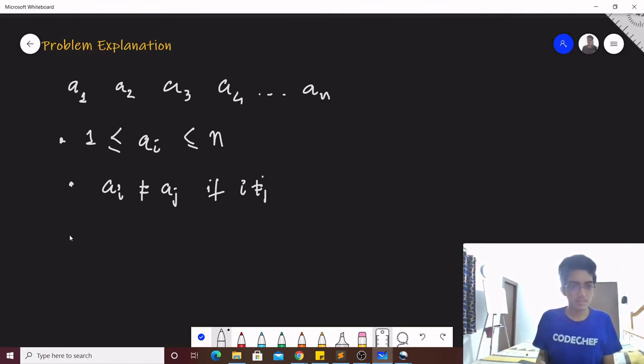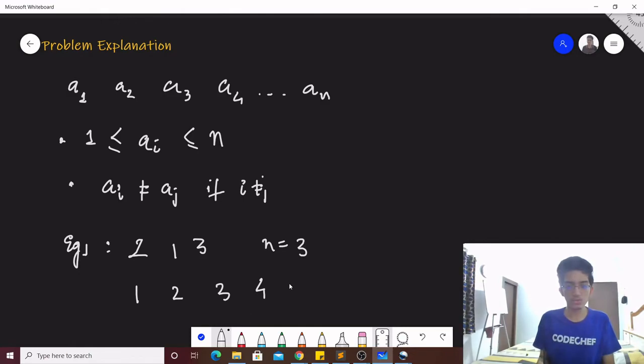So let's take some examples. Example 1 of permutation can be 2, 1, 3. Here n is 3. Another example can be 1, 2, 3, 4, 5. This is a permutation in which the number of elements is 5.